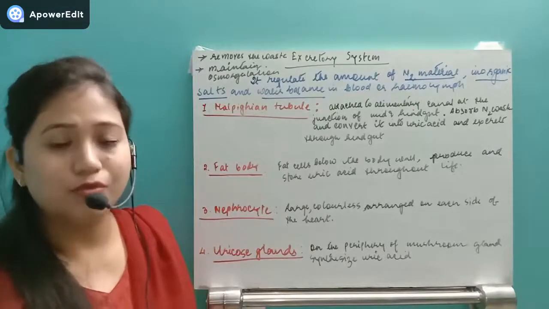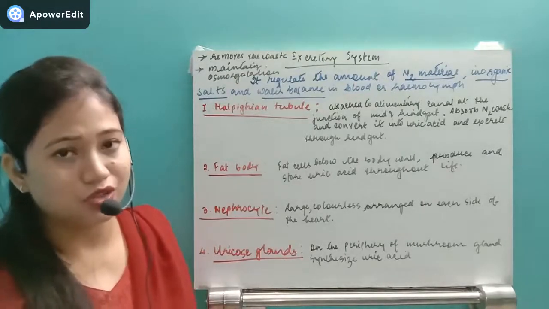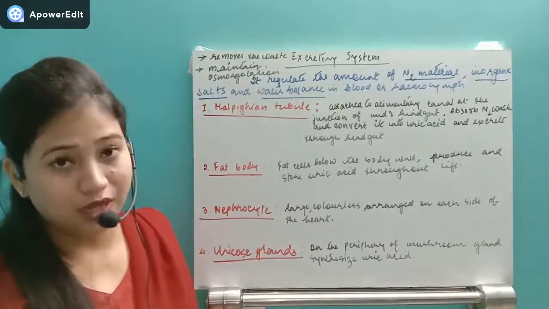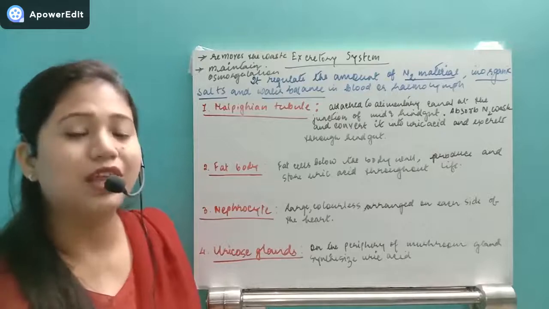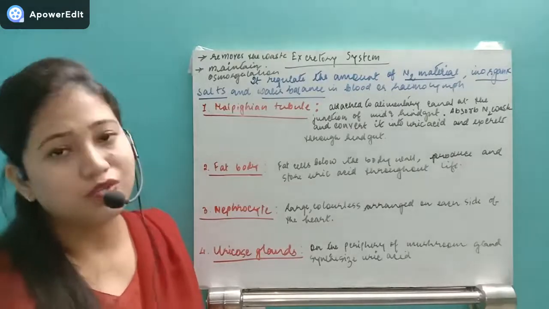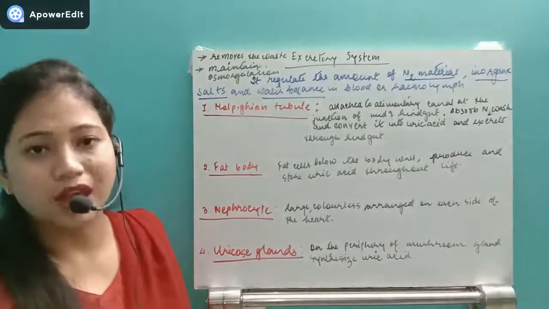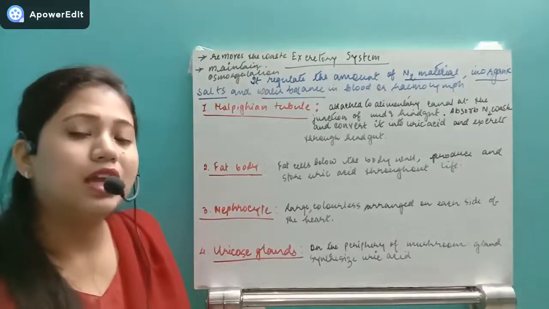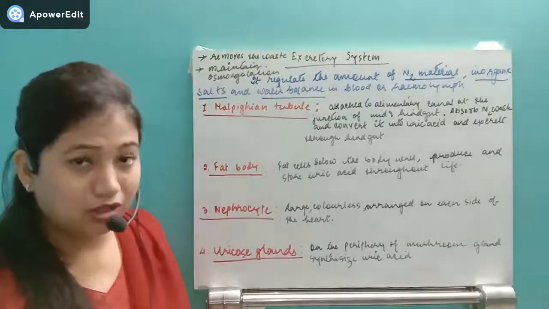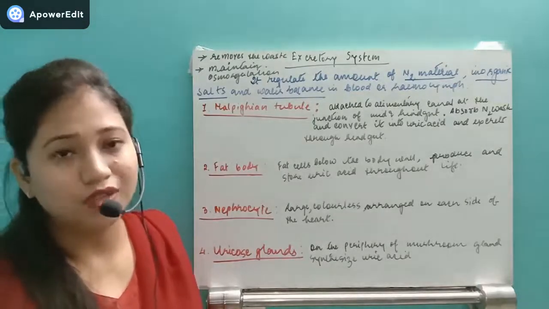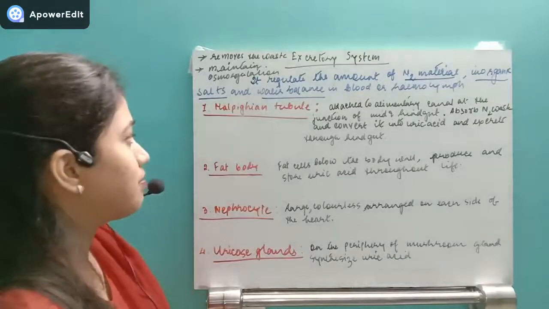Those finger-like projections take the nitrogenous waste product, that is the ammonia, convert it into uric acid, and after that they throw it into the alimentary canal. And once it is thrown into the alimentary canal from the hindgut, that is from the ileum, colon and the rectum, it passes outside the body with the fecal matter. So this is the Malpighian tubule.